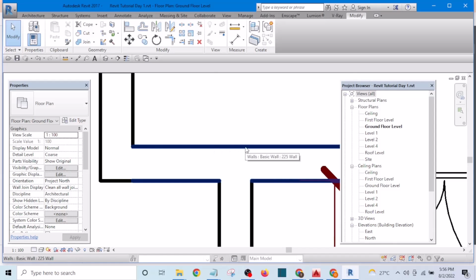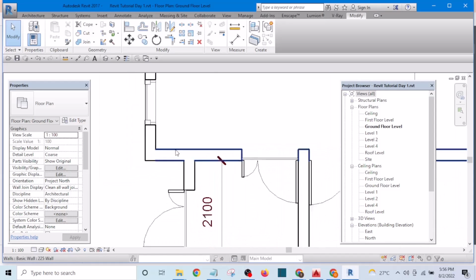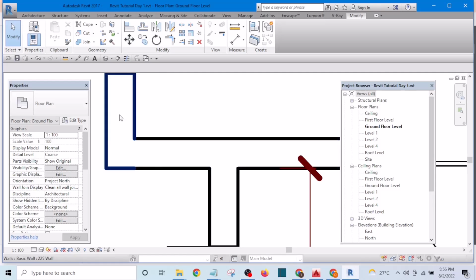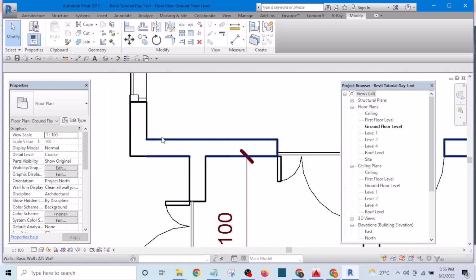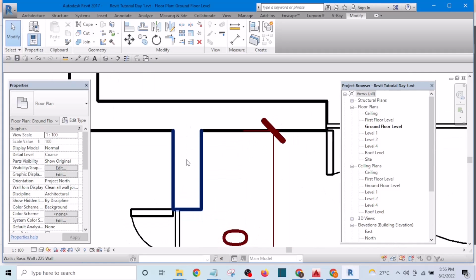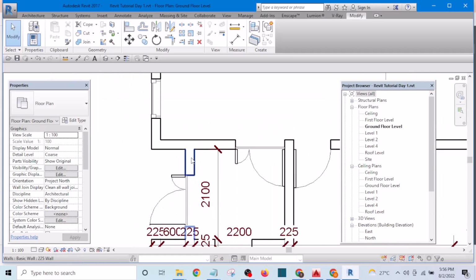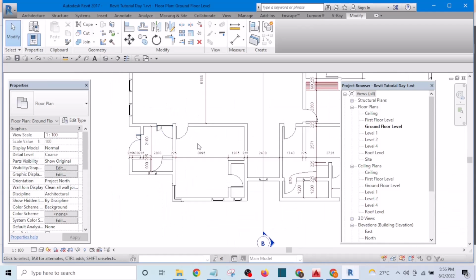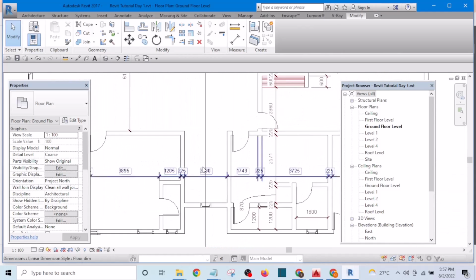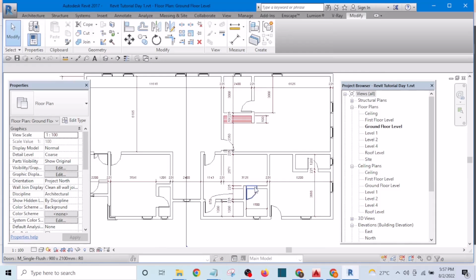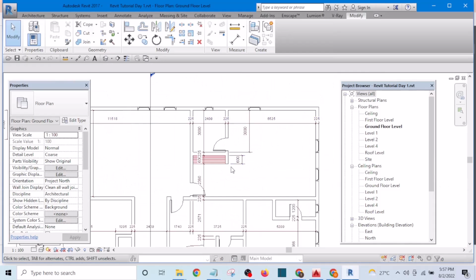This line is not thick enough, and I always prefer to have a fill inside my wall. It brings out a form of graphics in it. And I'm also going to create this staircase in this video.